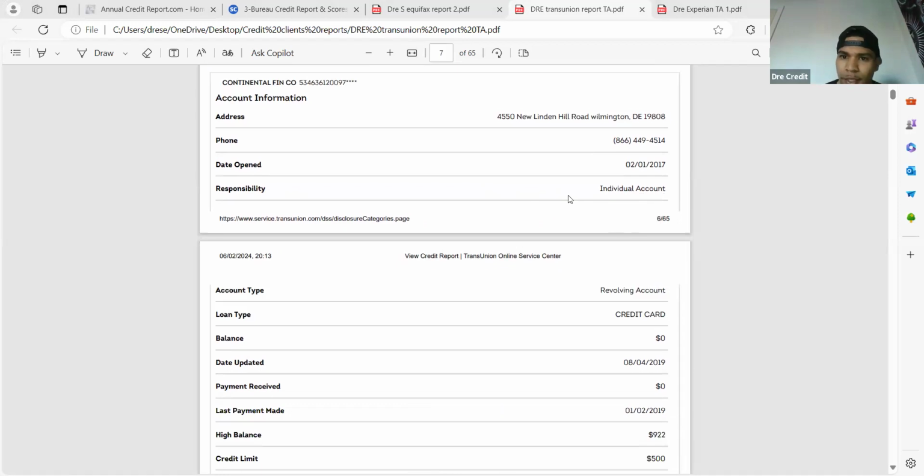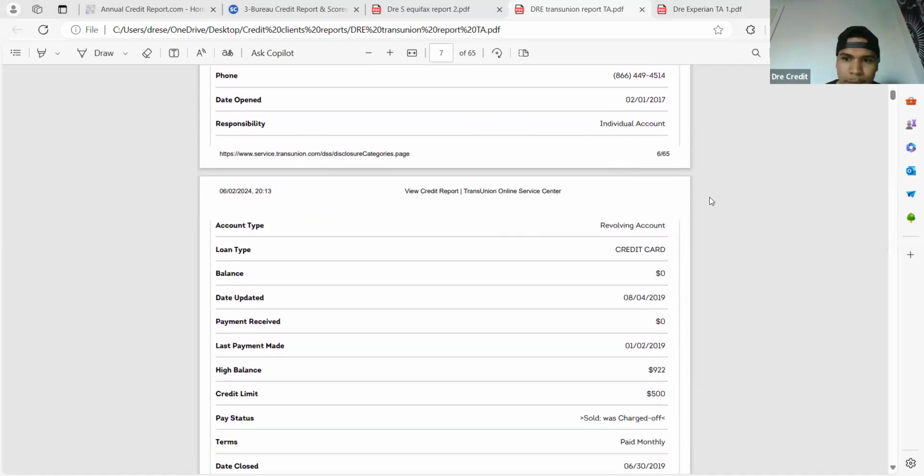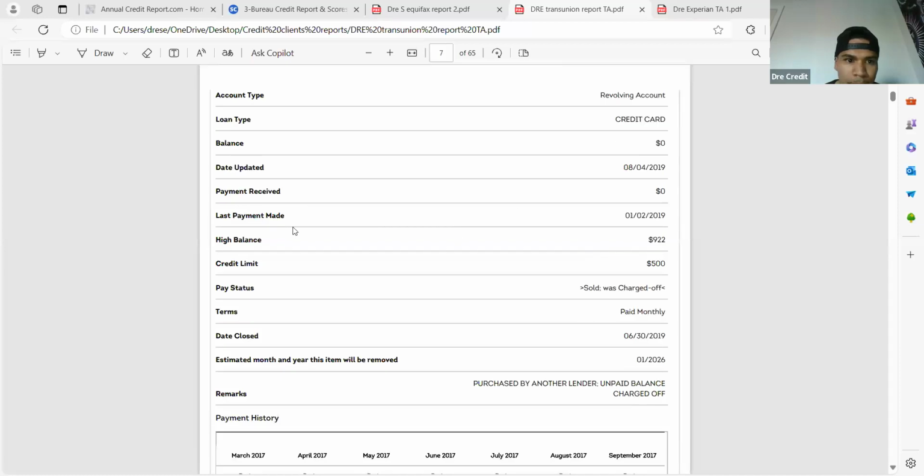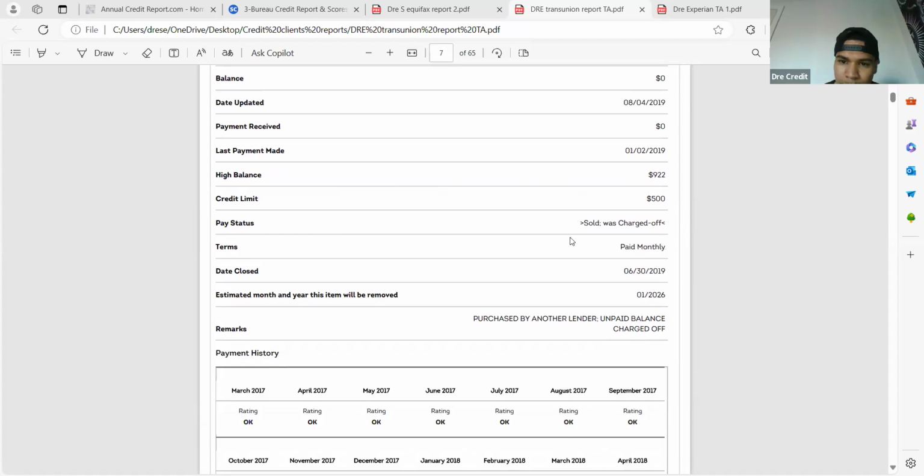If it's an authorized user account, it's going to say authorized user on there. Account type, revolving, loan type, credit card, balance, zero, date updated, payment received, last payment made, the high balance, the credit limit, the status of the account, the terms, the date closed, and the estimated time it will be removed.